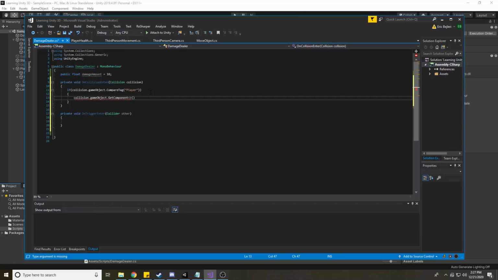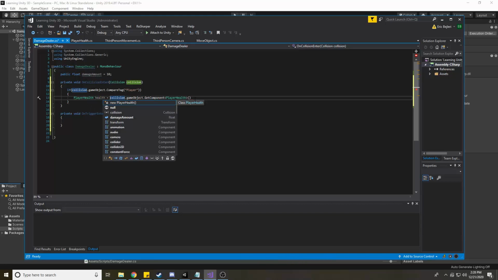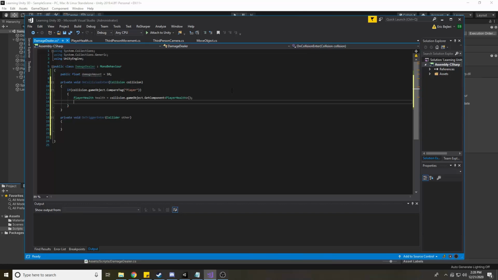This basically means out of those components on that game object, I want to try to get something called PlayerHealth. I can actually store that here. So if I make it playerHealth, right, and make that equal to this, put a semicolon, we now have a reference to the script, to the component of PlayerHealth on the player from this collision.